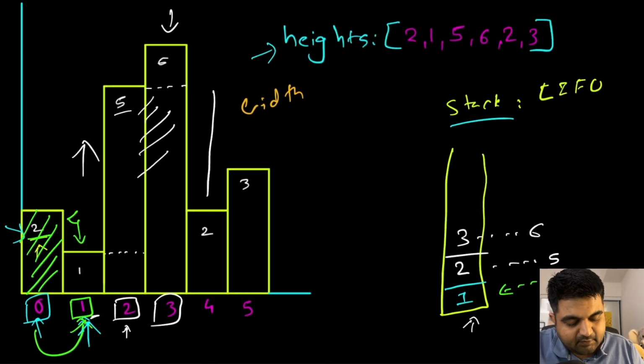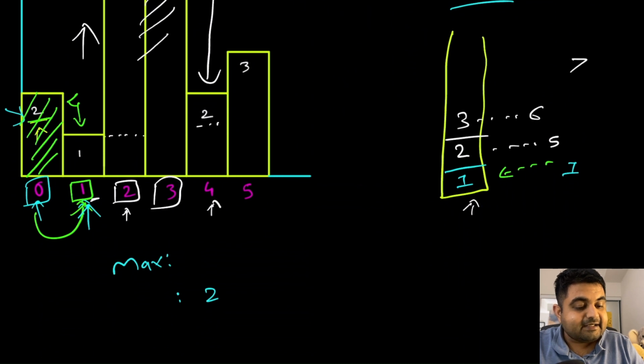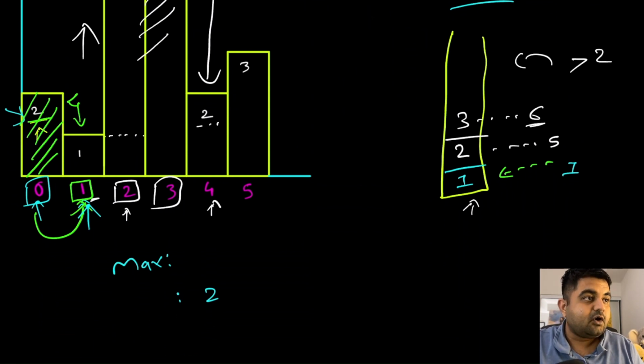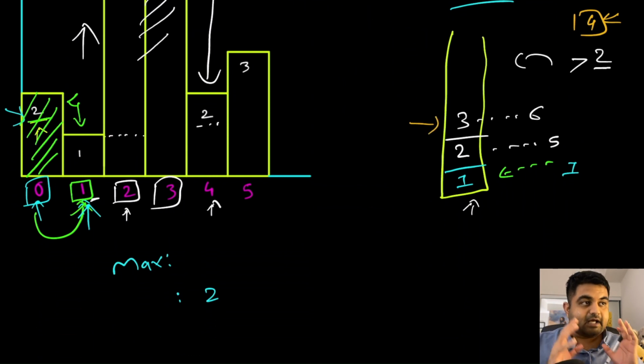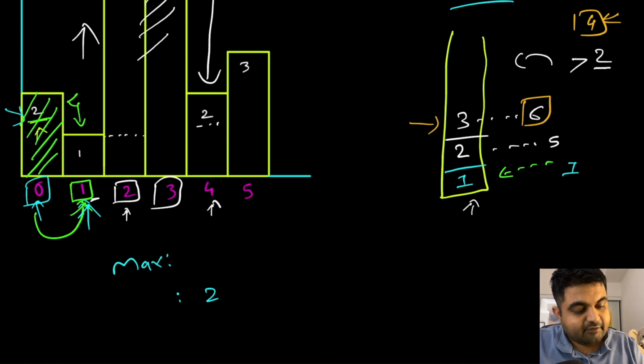Now we suddenly encounter the value at index position 4, that is height 2. Any value that has a height greater than 2 has to be popped out of the stack, because it is no longer relevant. First of all, this 6 is no longer relevant, because the height is 6 and its index position is 3. The index position for this bar of height 2 is 4, so depending on the index position difference, we can calculate the width for which this 6 was relevant. So 6 was relevant for width 1. So let's pop 6 out.